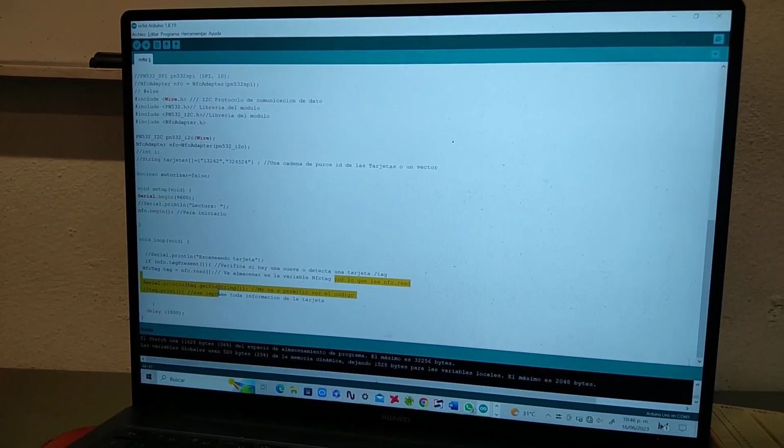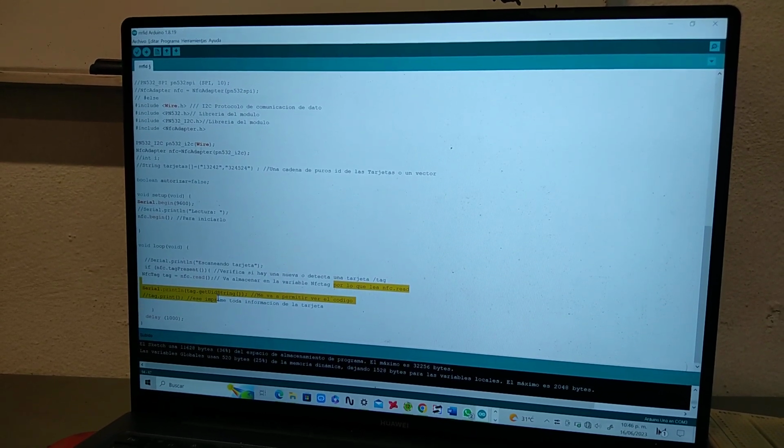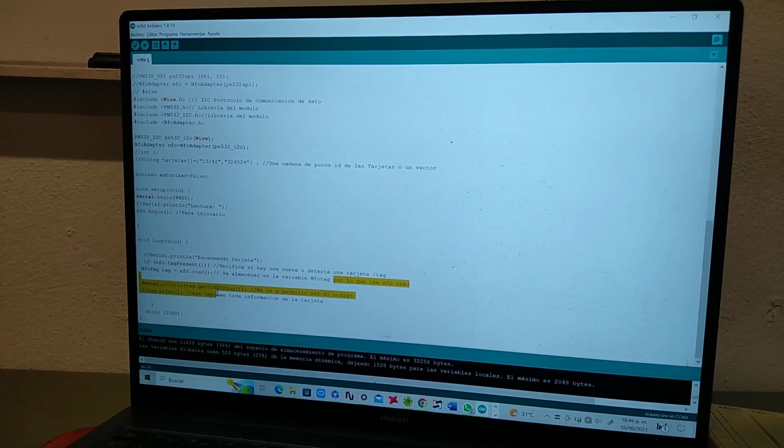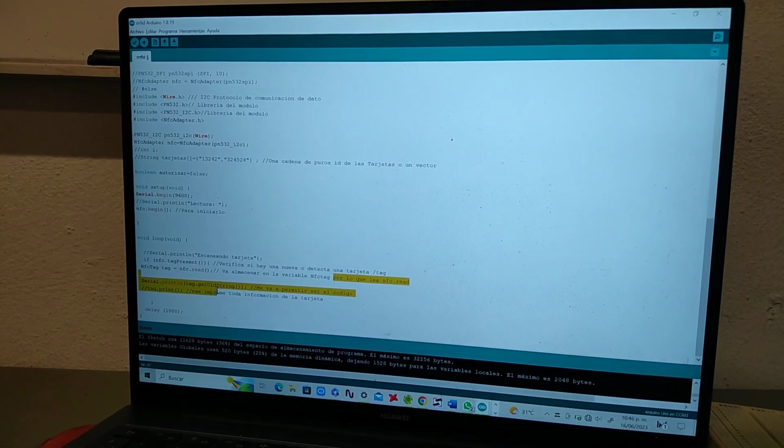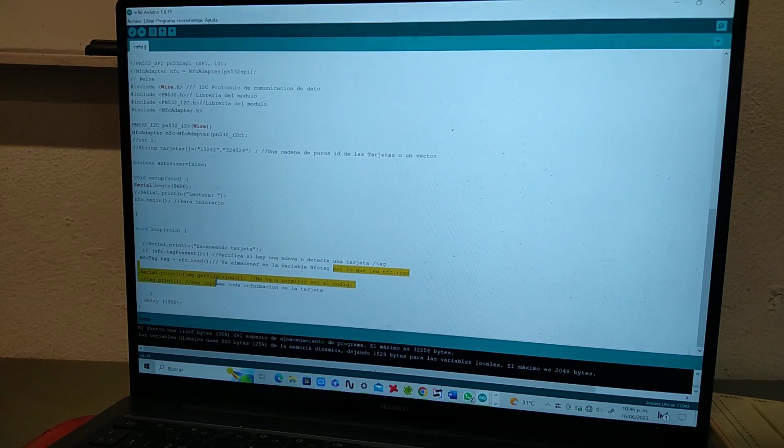On this line is where we get the ID from the tags. As a result, the code sends the ID information through I2C serial communication between Arduino and the computer.